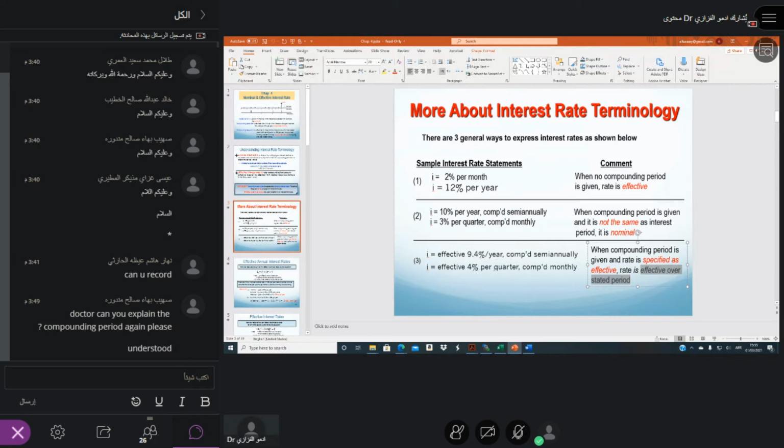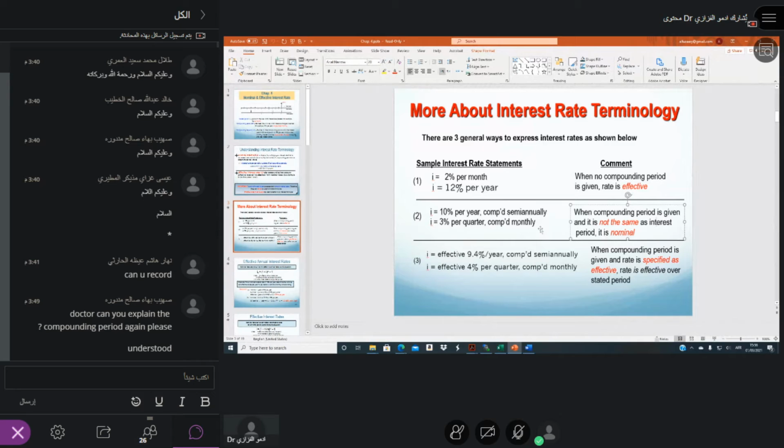So if they give you a question in this format, then what they are telling you is the interest rate is effective. So this is easy. You can easily see it. If they give you an interest rate and they give you the compounding term, and the compounding term is not the same as the interest rate period, then the interest rate that is given is a nominal interest rate. If they give an interest rate without any word about compounding, then the interest rate that is given is an effective interest rate. This can come up in a multiple choice question also.